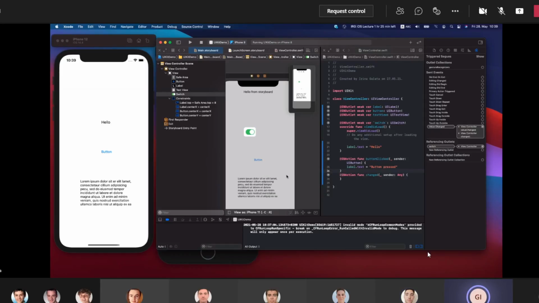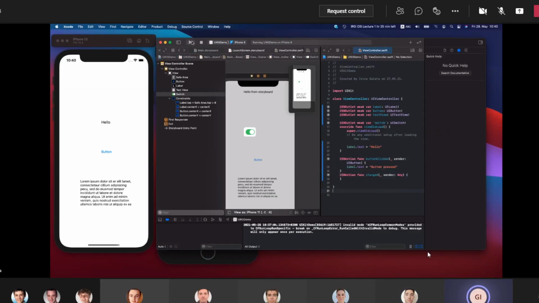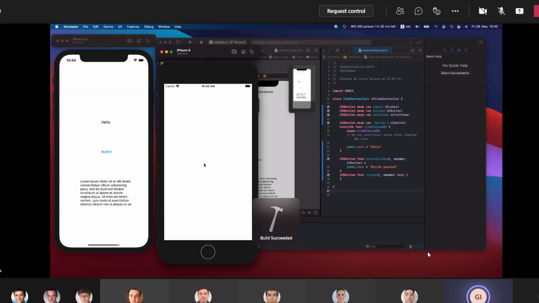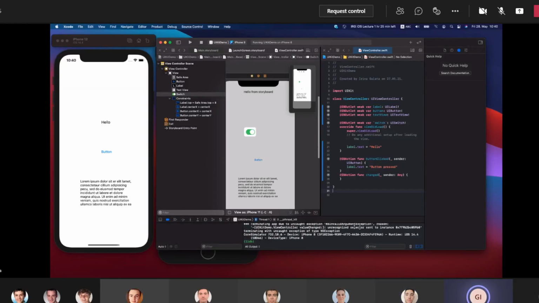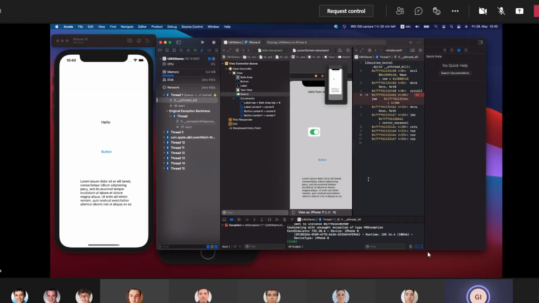Let me change. And then if I run it now, you see the same thing happened. So that's the tricky part of working with the Interface Builder: you either need to do all these actions from the Interface Builder and not make too many changes manually, because you can break something.